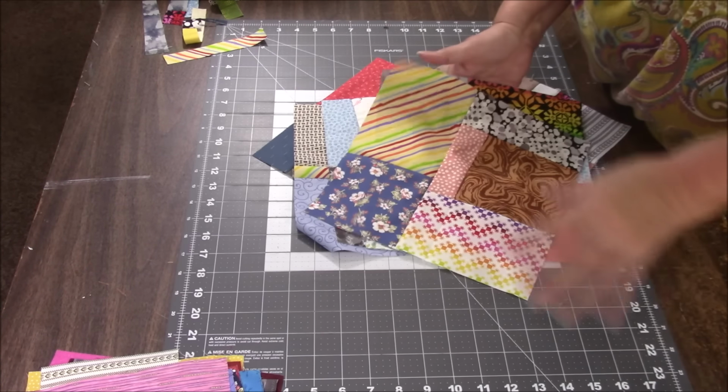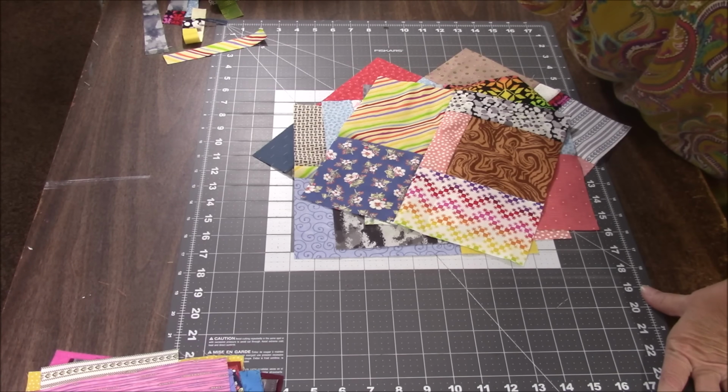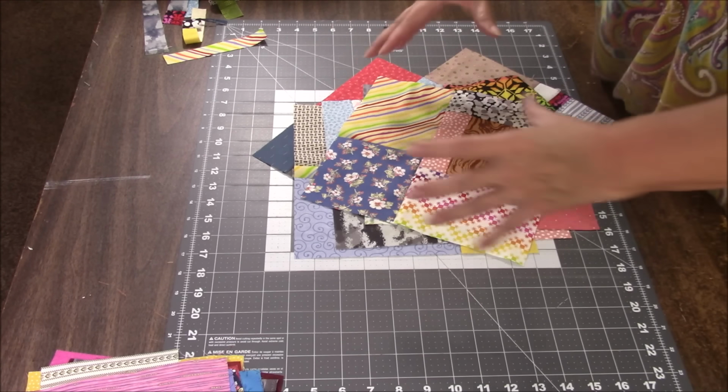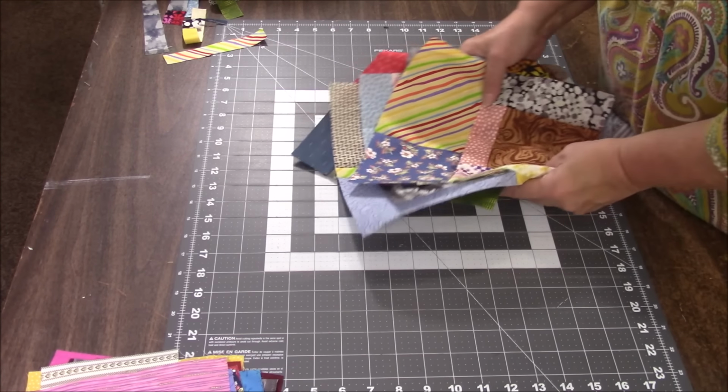You can certainly add some of your own fabric, especially if you're down to the end. I think I did that in the previous videos from 2 years ago. I think I finished it on my last block. I just didn't have quite enough, so I had to go get a couple pieces of fabric of my own.